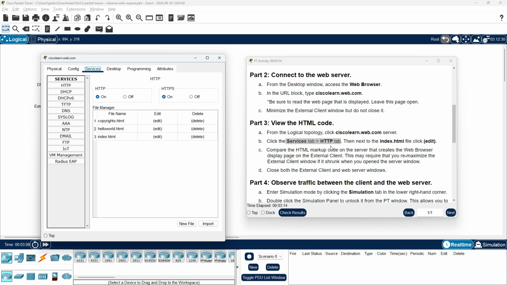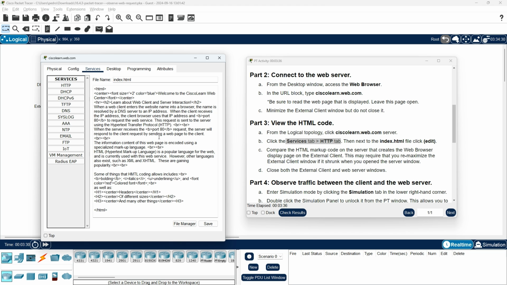HTTP tab. Then next to the index.html file, click Edit. Compare the HTML markup code on the server that creates the web browser display page on the External Client.